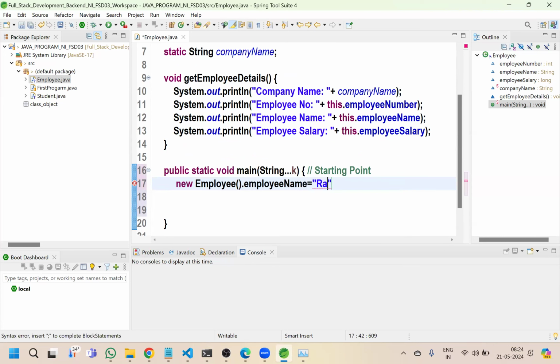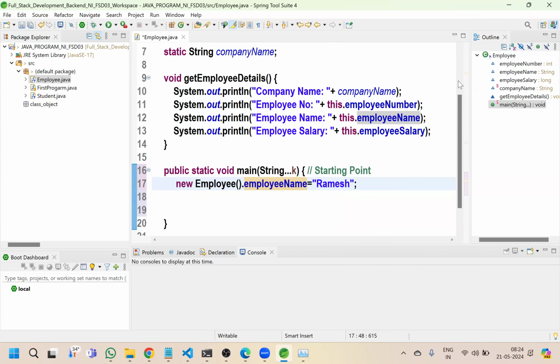So employee name we can say Ramesh. We can pass this information to the employee. There is no issue. You can pass this information. You are accessing our variable and passing the value.